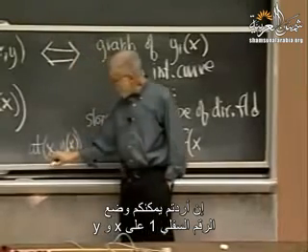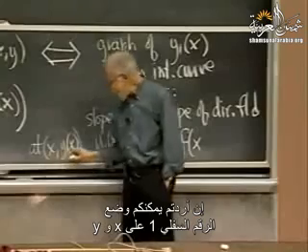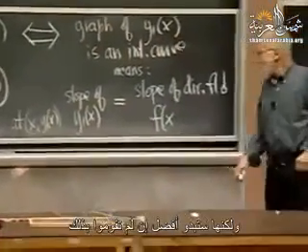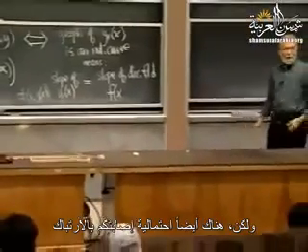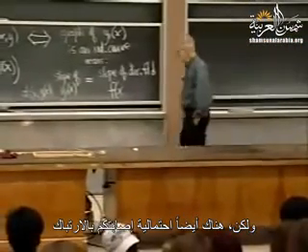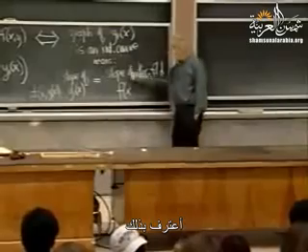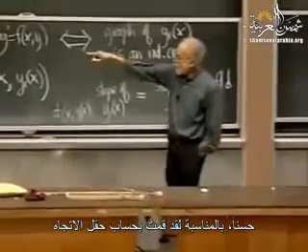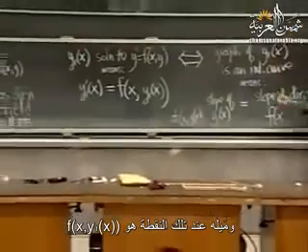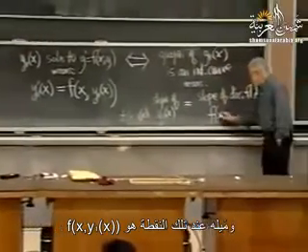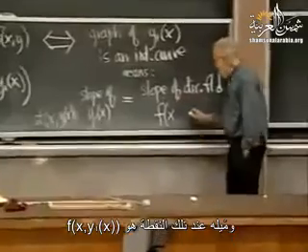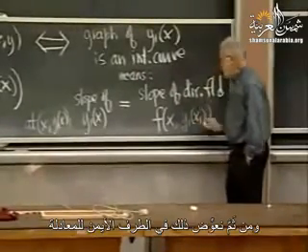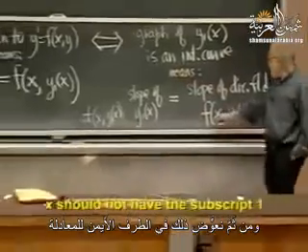If you like, you can put a subscript 1 on this and a 1 here or a 0 there to indicate that you mean a particular point, but it looks better if you don't. But there's some possibility of confusion, I admit to that. So the slope of the direction field, what is that slope? Well, by the way I calculated the direction field, its slope at the point was to be x, whatever the value of x was, and whatever the value of y1 of x was, substituted into the right-hand side of the equation.